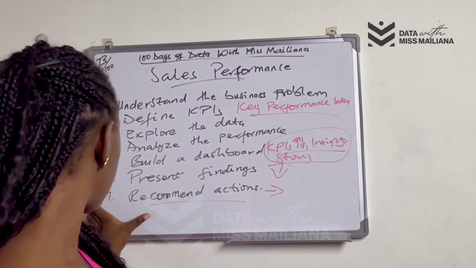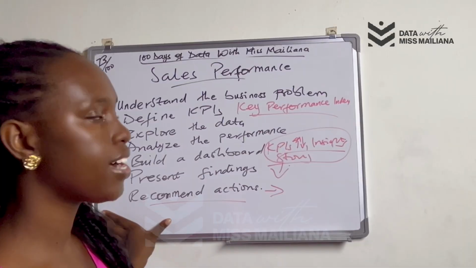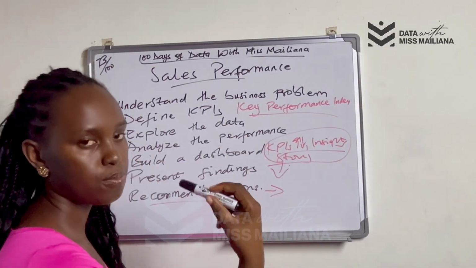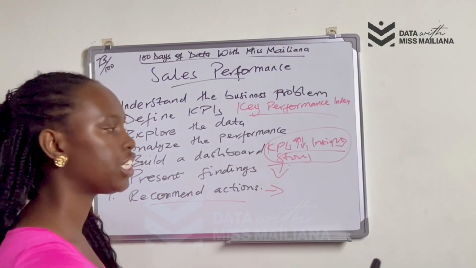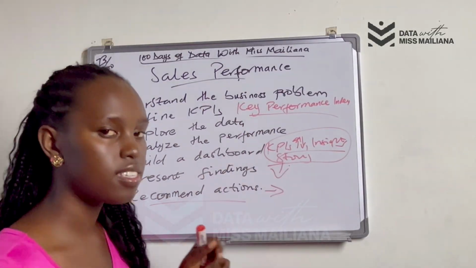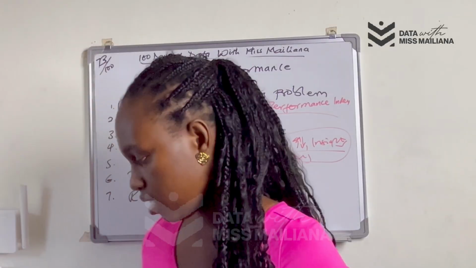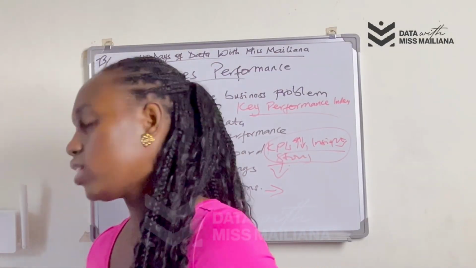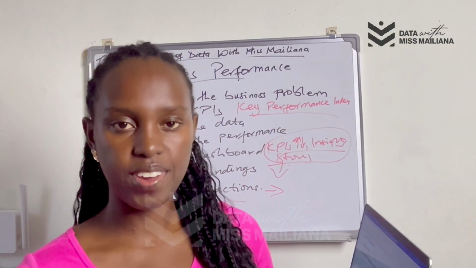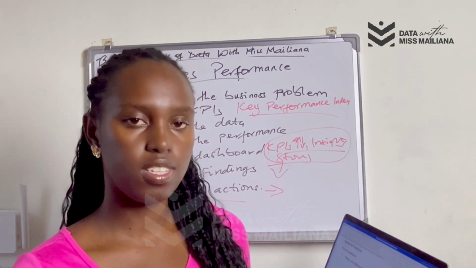So this is a seven-step process, and you can see that it follows the general data analytics process that I shared at the beginning of this challenge, just defined specifically for sales performance data. So please take note of that. I'm going to read some questions you would have to set when you are doing your analysis, the objective questions you have to set so that you get it right.